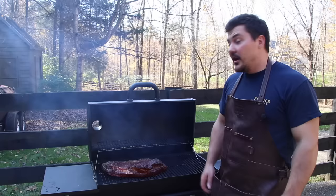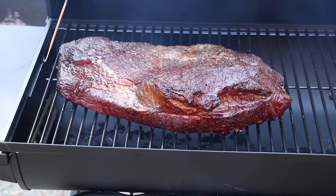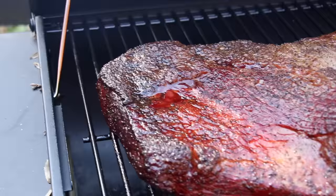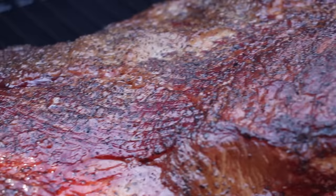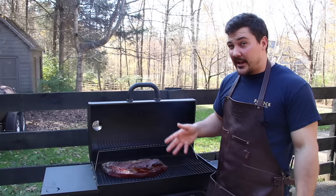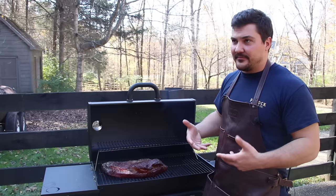First impressions — I am very impressed. I'm actually extremely happy with how this thing looks. I know it won't be as clean as if I'd been cooking it in my Brazos or 500-gallon or the 1,000-gallon offset I'm building, but it looks great. We have deep red color, the fat's starting to render, and you can see pooling fat on top — all amazingly good signs. I think this is, so far, a complete success. I could blow it, but it's been a long time since I cooked on a cheap, flimsy smoker, and I hope the principles from thousands of hours of barbecue hold true for me here.